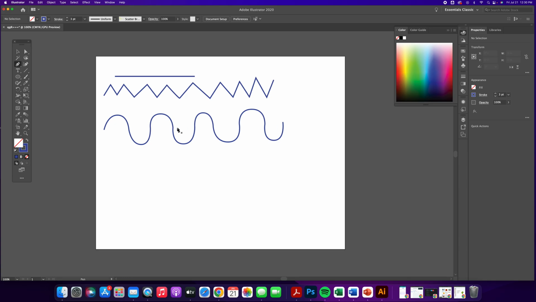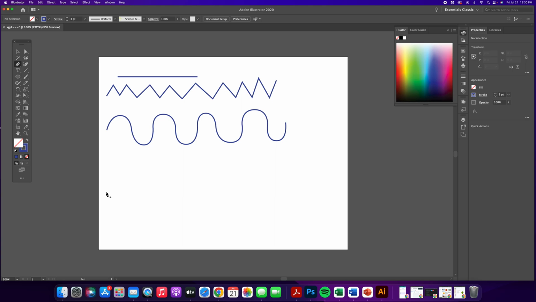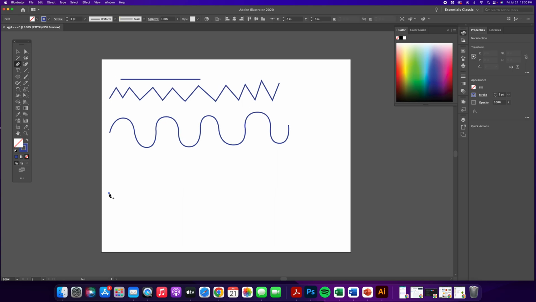Okay, let's do line number 3. We're going to take some of these concepts for both of these, but what I'm going to do is show you how to clip one of those handles. So I'm just going to draw another type of wave. I'm going to click one time, and then, again, go to my 45 degree angle, and on this one, I'm going to click and drag and pull it forward. If you want to hold that shift key, do that.